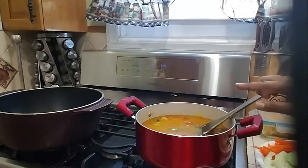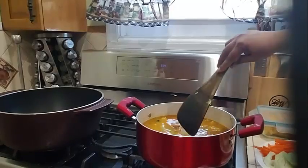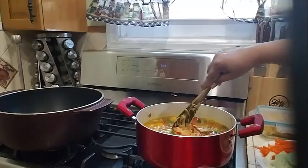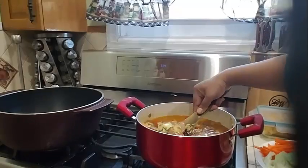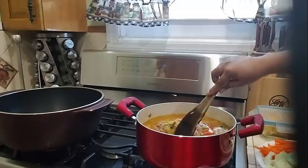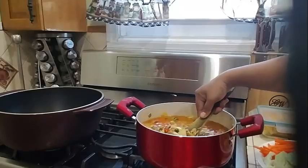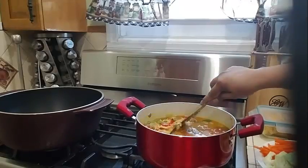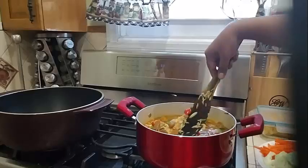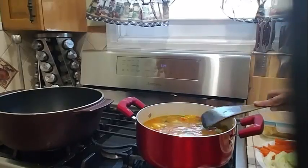And to get a perfect rice, you always want to make sure that your liquid is about 1.5 inches above your rice. That's how you get a perfect, perfect rice. Nice and loose rice. So you always want to make sure that that liquid is 1.5 inches to 2 inches above your rice.